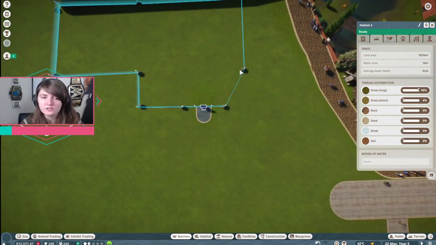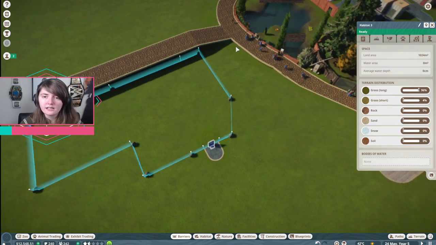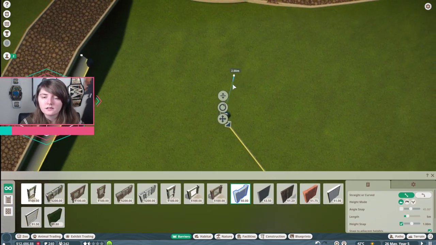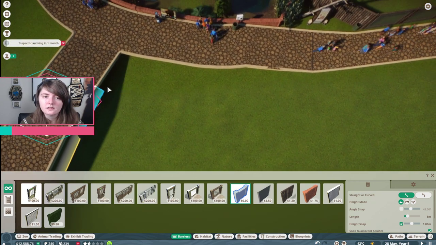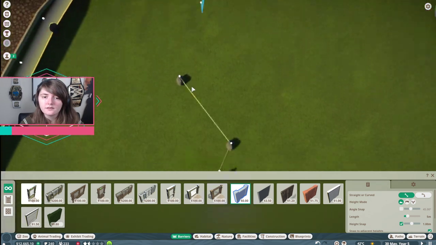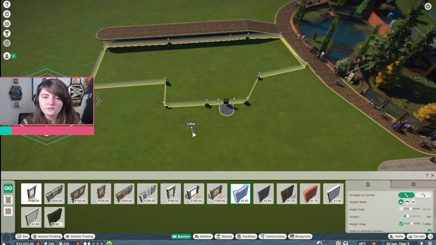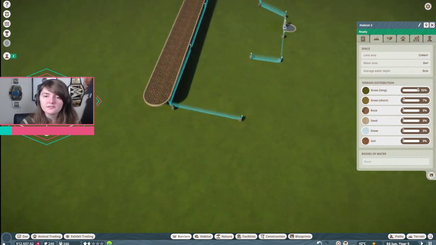Then what if I just do... Because what if I just bring it out here then? What if I just bring it out so that way it goes to the edge here, and then we can go here, bring it up, and then we could go from here to there. Alright, so that should be big enough for my bears. It's about big enough. I think it's fine.